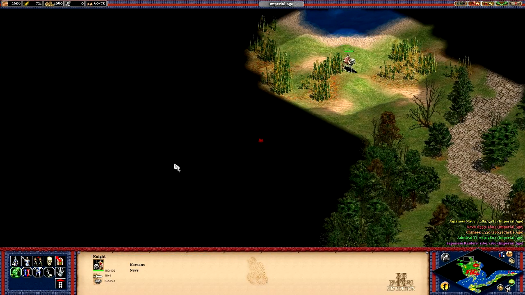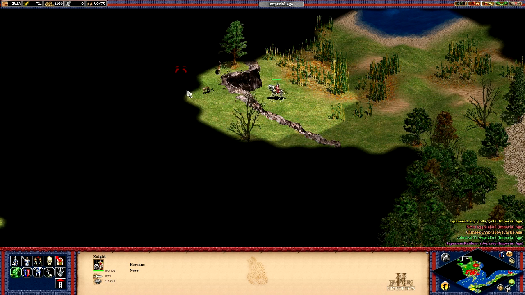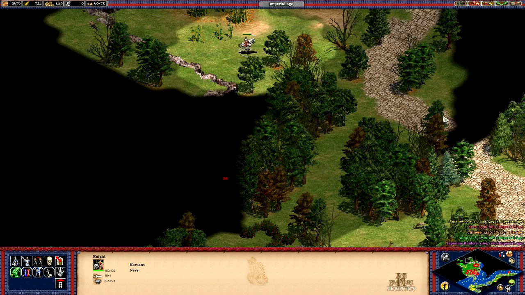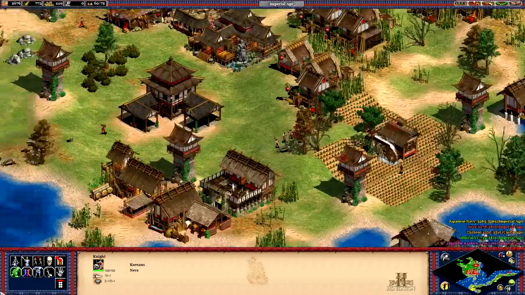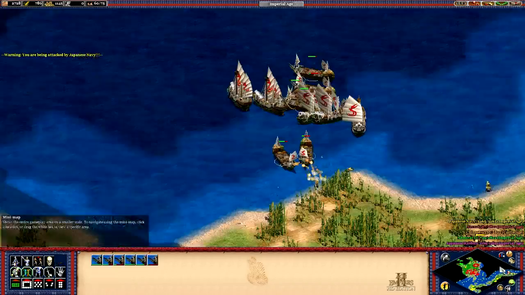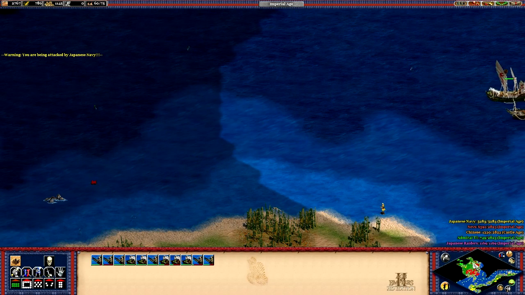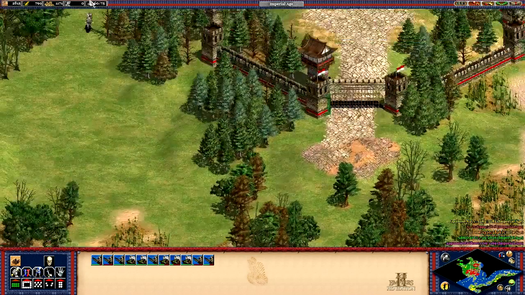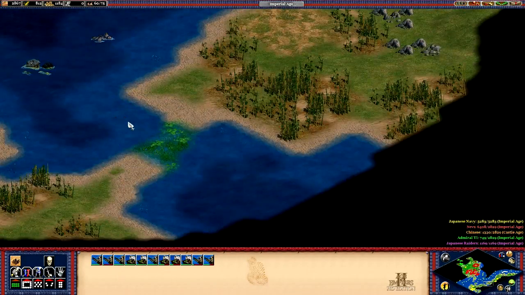No. Come on, Knight. I'm counting on you. You had one job. You just gotta figure out how to get up there. Alright. Plan B. Let's run back here, and we'll just take a transport ship all the way around while I scour for more. Here comes my knight. Sail these guys back over here.